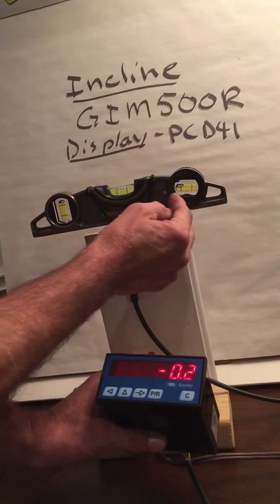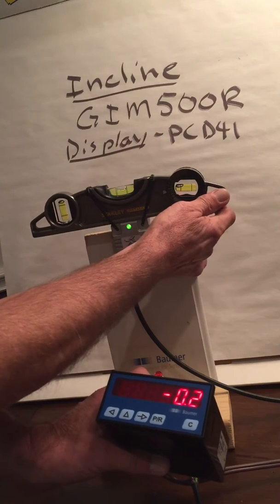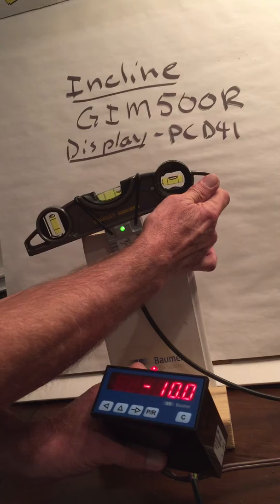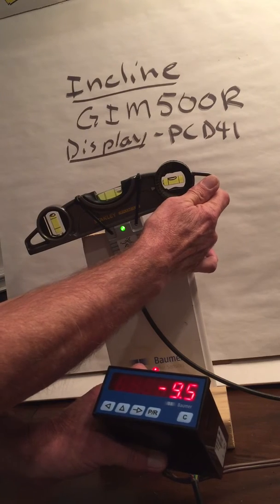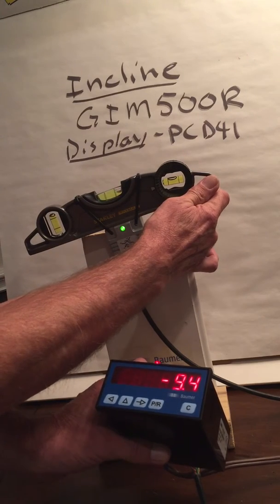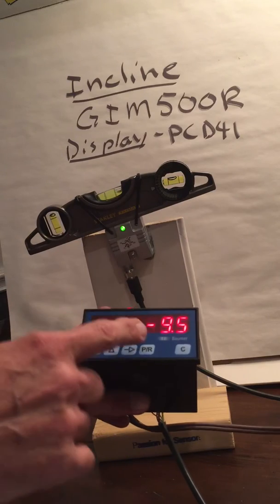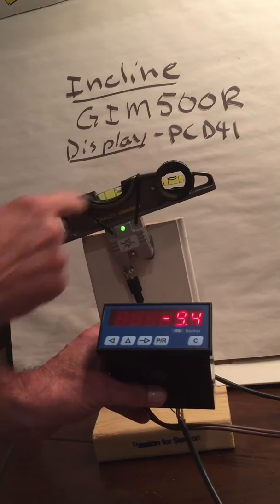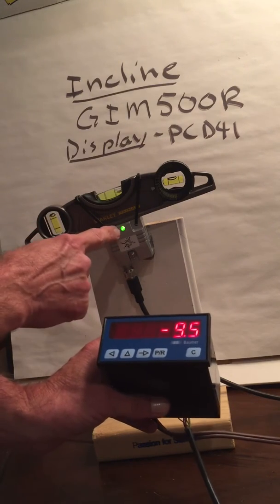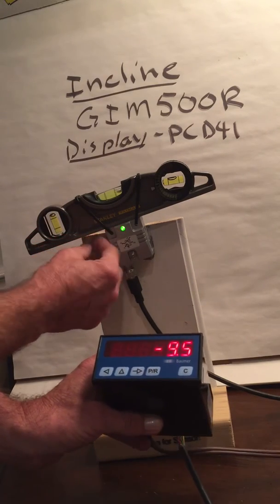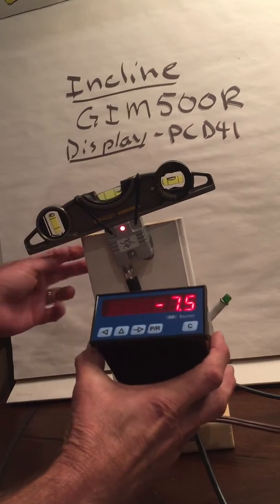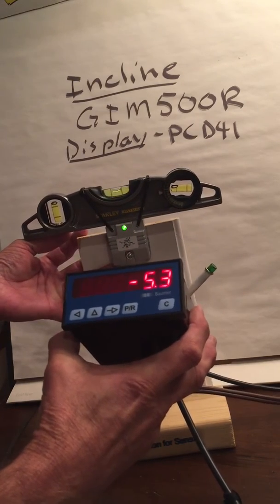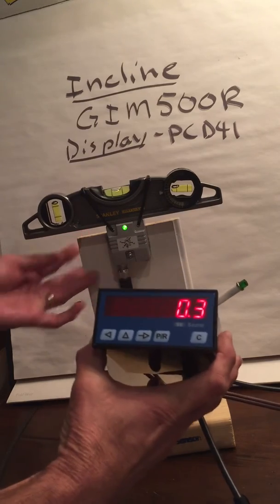So if I have this set up to about 10 degrees there on the side. So I do have a set point here at minus 8. So it's at minus 8, it's close to 10 here. But this shows it's at minus 10. So this also shows it's within range. So if I push this up, we should get back over into our area there. It should be close to zero.